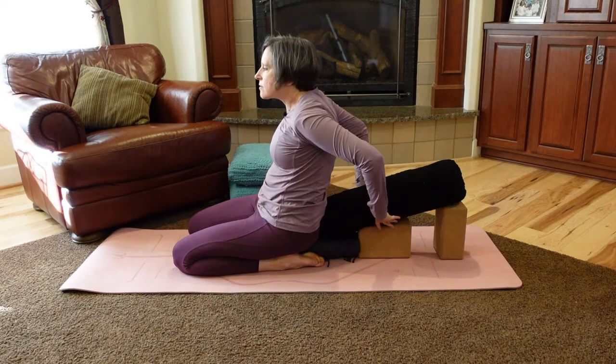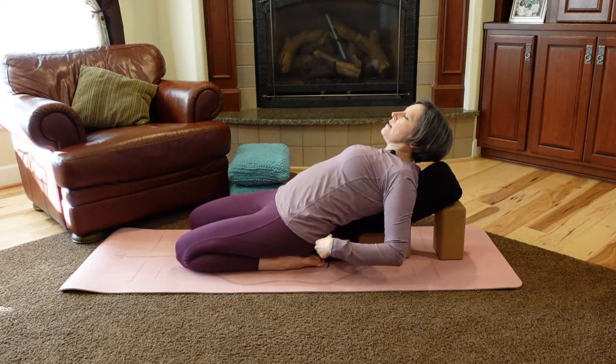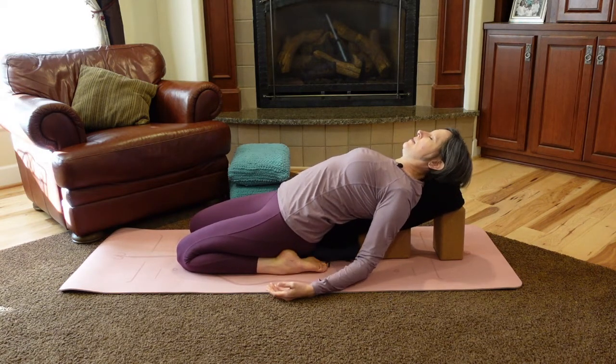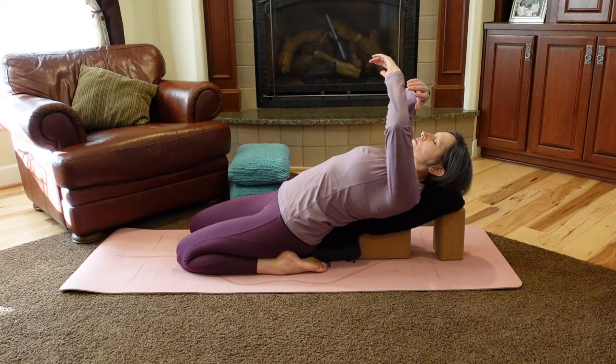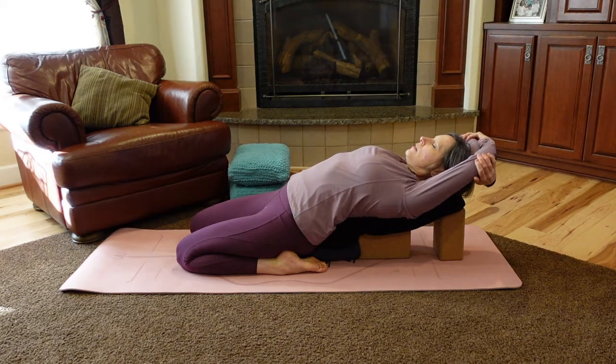And then you're just going to slowly come on back, holding everything in place, and lay on back. Settling in. Your arms are down by your side. If you would like to have more of a shoulder stretch, you can take your arms up over your head, grabbing your elbows. If you choose this one, just know it can get intense pretty quickly.